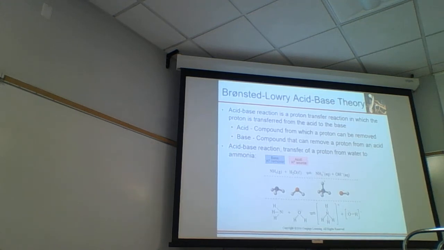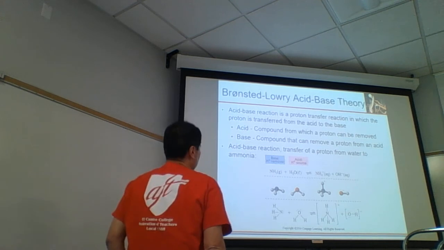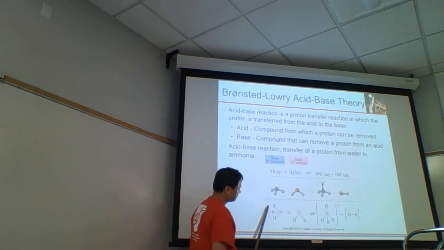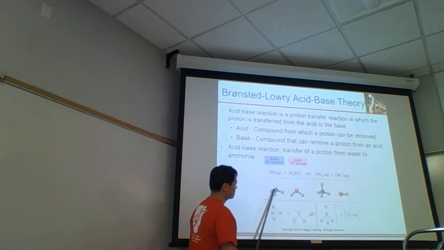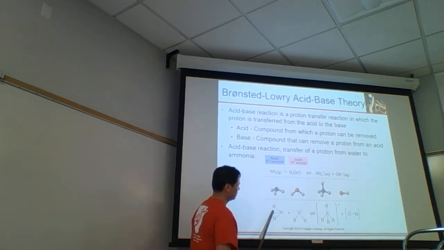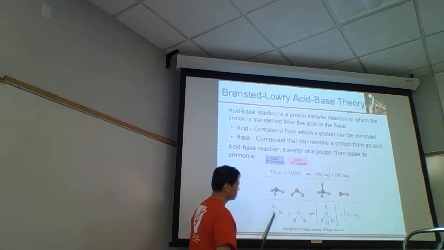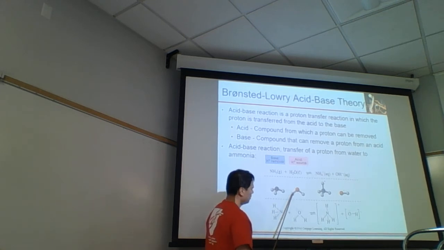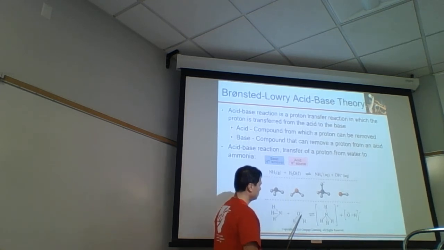Well, Bronsted-Lowry is going to be very useful for us. And so a Bronsted base does not have to contain hydroxide. So for example, ammonia, there's no hydroxide there, but this is a base. So this wouldn't fit the Arrhenius definition. Arrhenius would need hydroxide. And this would be our Bronsted acid, water.